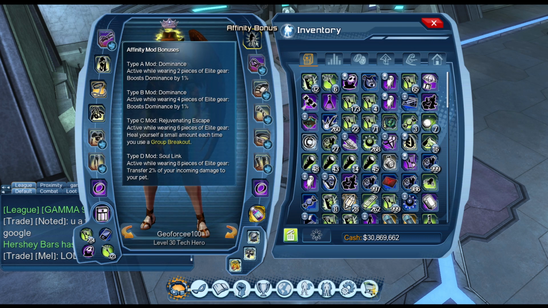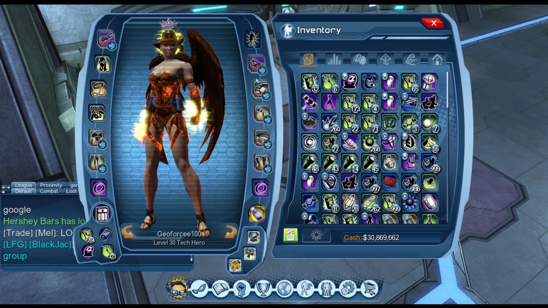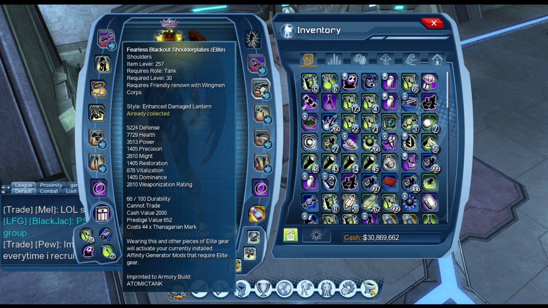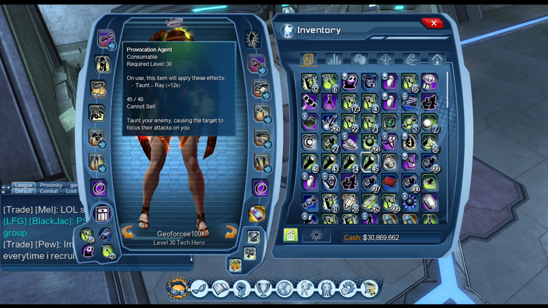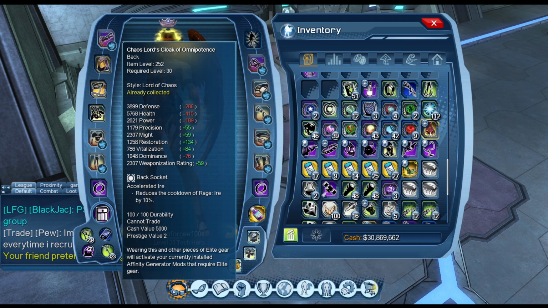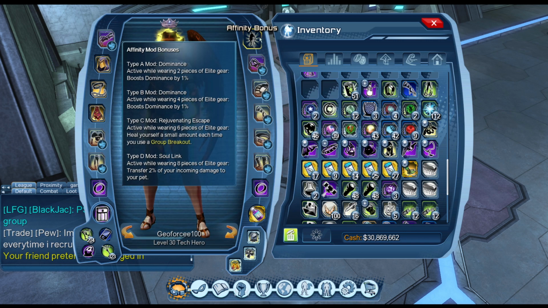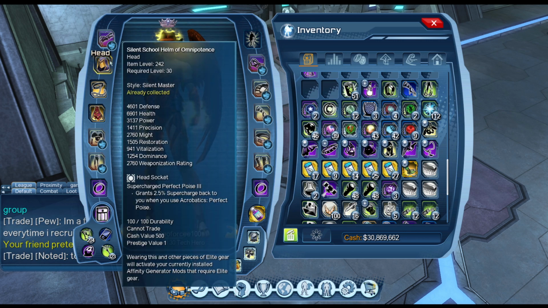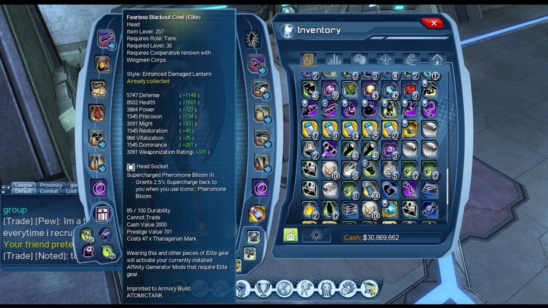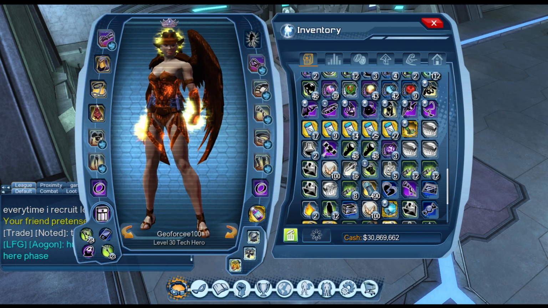Now these affinity mod bonuses only work with elite gear, like I said. It can be any elite gear, it does not have to be the new one. It can be elite gear from 3 onwards, so as long as you have any type of elite gear. This applies to OP items as well. If I put in my OP head and my OP back, they are still all white because these are technically classed as elite items.